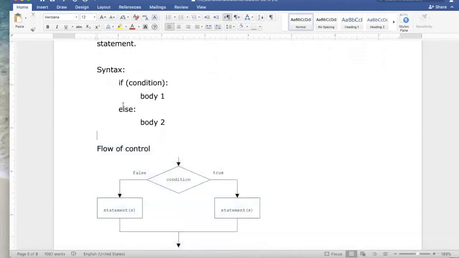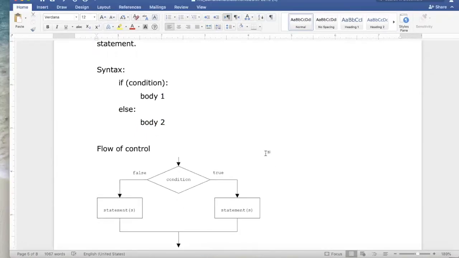The syntax for a two-way branch looks like this. It's called an if-else statement. It starts with the reserved word if, then we include the Boolean expression as a condition inside parentheses, and then include the colon. After the colon, include all the statements, which can be one or many, that belong with the if part of the condition. We'll call that the option A group. And then after that, include an else statement. Notice that the else statement's not indented, it has to line up just under the i in the if, and it ends also with a colon. And then all the statements that belong with option B belong under the else statement.